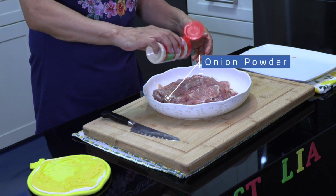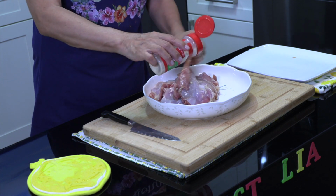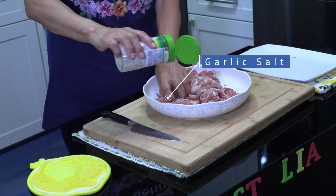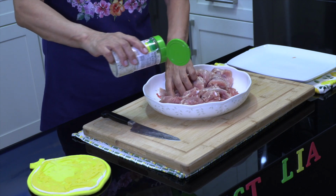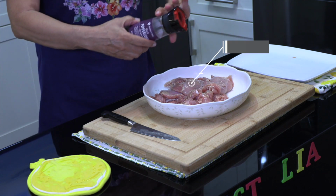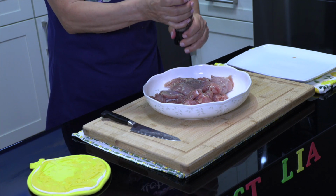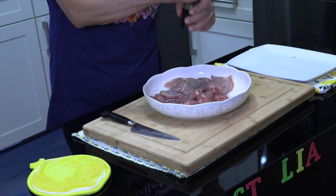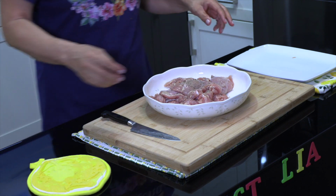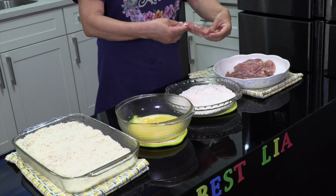Onion powder, garlic salt, black pepper. Mix some chicken and flour.